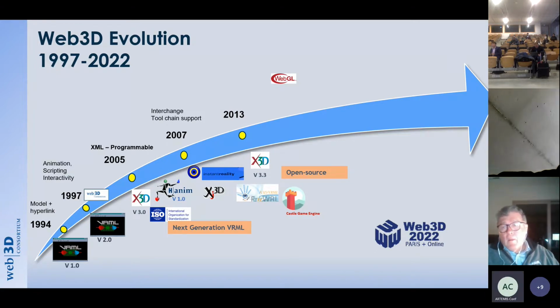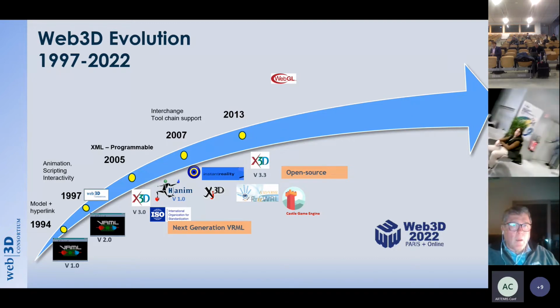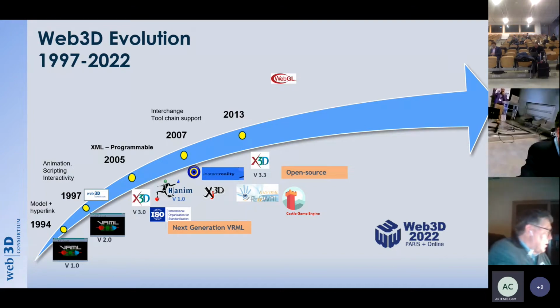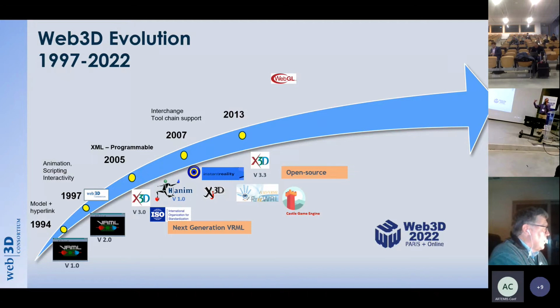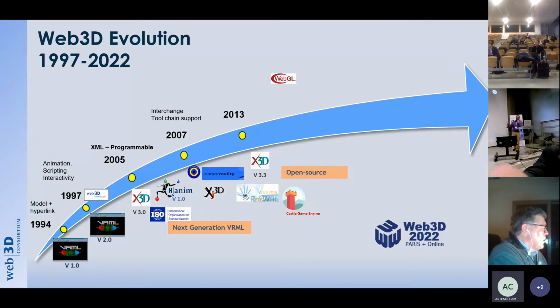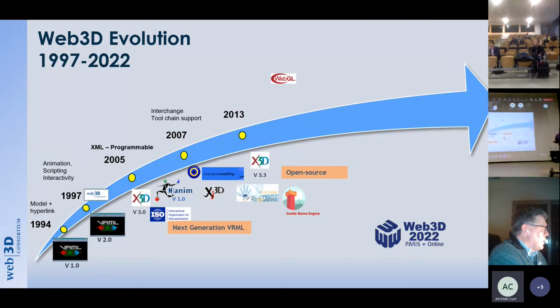So the standard has continued to evolve, and as you know, there's all kinds of places where our members and open source communities add value on top of that, right? So we have open source tools like XJ3D, FreeWorld, Castle Game Engine. These are open source, robust, performant engines that load X3D and will let you customize and build whatever sort of application or front end that you want.